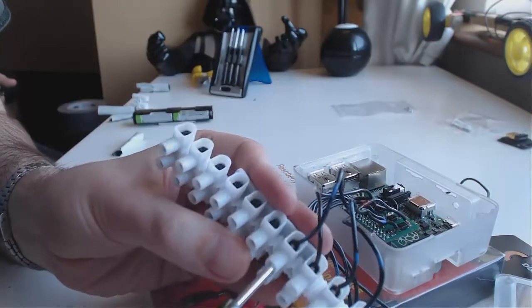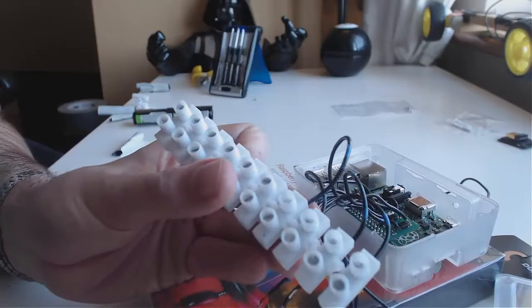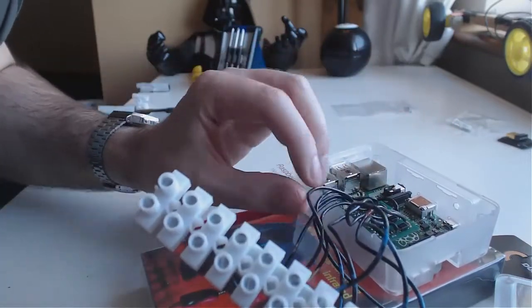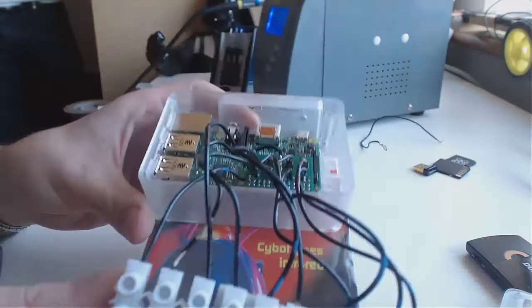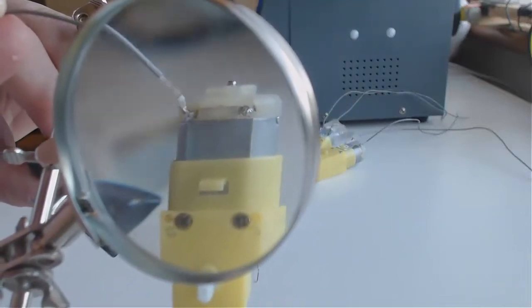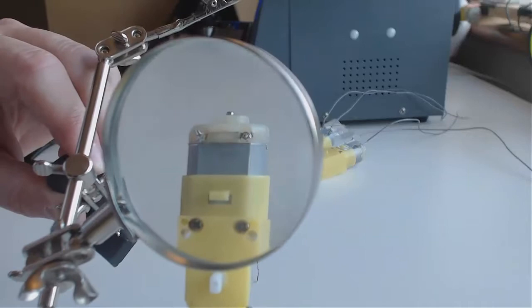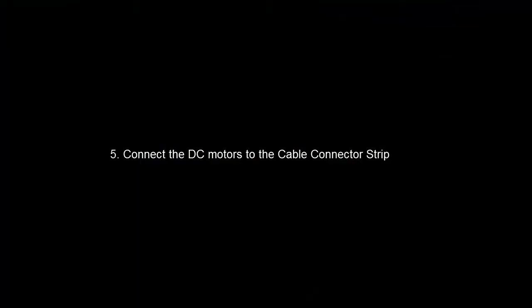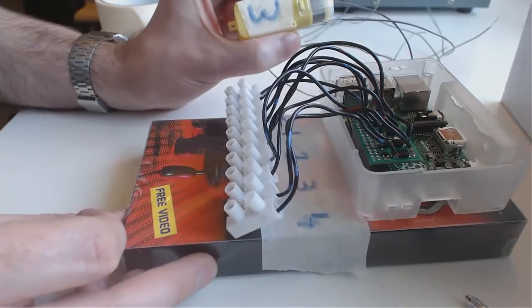When you're doing this, make sure that the jaws are closing on the metal wire. If you close it on the insulation — the rubber — you're going to get no contact and your motor won't work. So that's them all connected now. The wire goes to the two little metal points on the DC motor. If you get them backwards, it doesn't matter — your wheel will just go forward instead of backwards, and you can always just fix it later. I've put some numbers here so I can match up the motors so I don't get confused about which wires go to which motor.